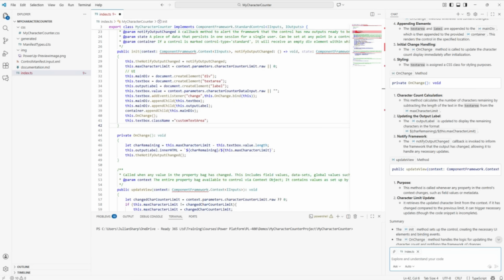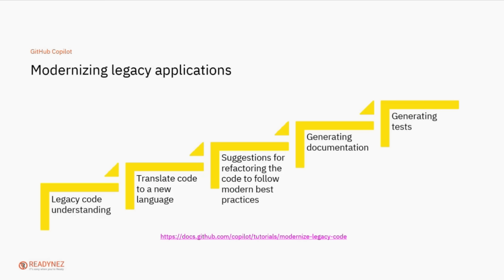You normally have to do this yourself a lot. Then maybe you refactor it to follow best practices, generate the documentation and generate tests. So I'm using different features to maybe do this. Now, I could have done this before myself, but it'd take me a long time. I can refactor, modernize some code quite easily and quickly, taking me hours rather than days. There's a link on here which will talk you through it.